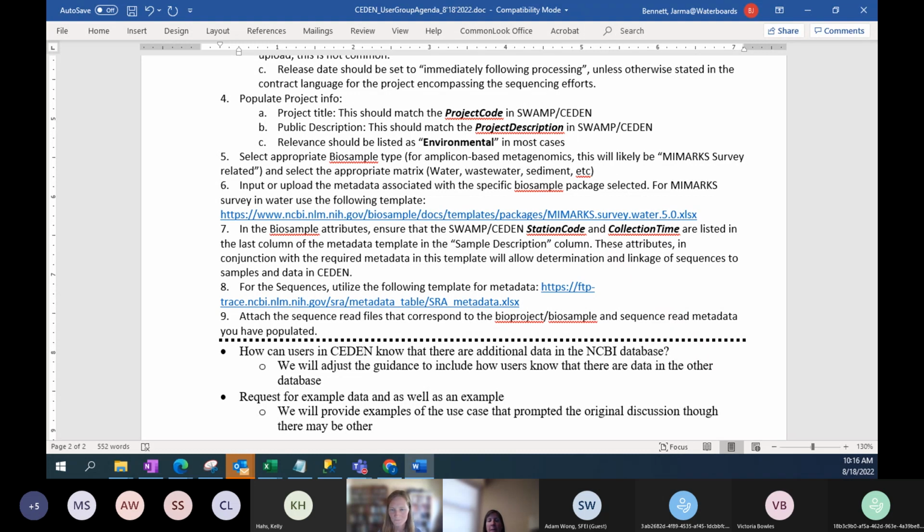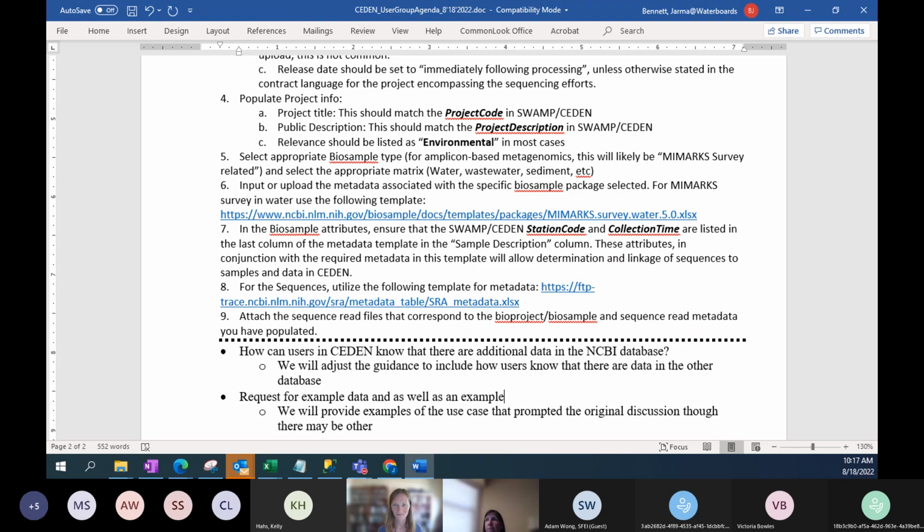Okay, so it sounds like we have some edits to do, and maybe you could just find the data you guys have already worked on, and I'll modify it. A couple of different changes to make them the CEDEN templates instead of the SWAMP templates, and we'll get an example of the output, so we can make sure that what's being suggested to link the two, to let people know to look in the other database, is in there. But we may not come back to this group until your new staff is on board. Yeah, so it might not be next month, but hopefully the month after. Yeah. Okay.